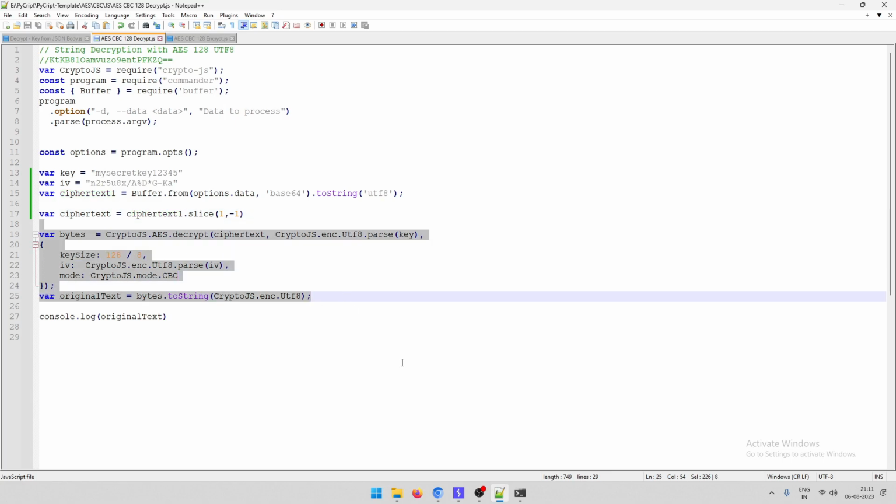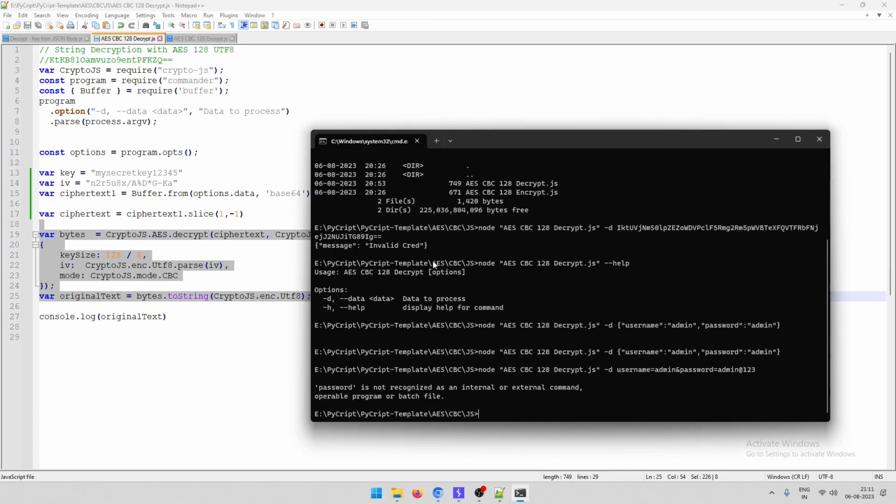So we can see that we have passed this data, and then we will process with the decryption, and we are printing the output. You can see that we have this console.log at the last line. Remember that the extension will try to read the output of the script. So make sure you don't print multiple things.